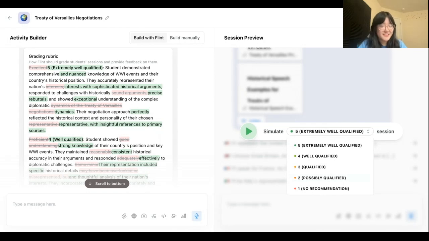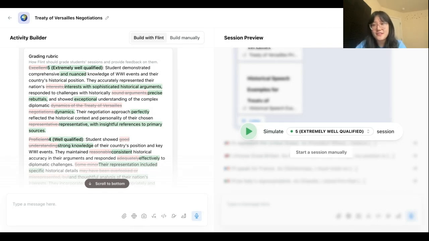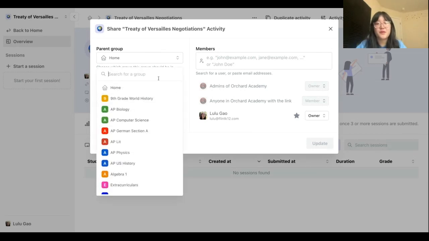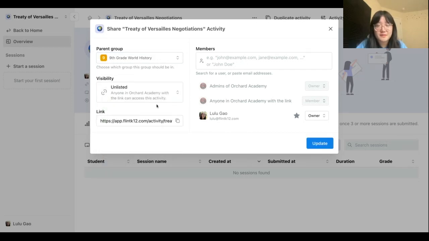Any other questions, comments, concerns about creating activities? Awesome. Once you're happy with how the activity is behaving, you've previewed it a couple times, you can just create the activity and share with your students. Typically here, we let people know you can add this to a different class group and make that available to the students. But honestly, the easiest and most surefire way for your students to receive the activity is to send them the link. They can just sign in with their school email and they'll be brought directly to the activity.